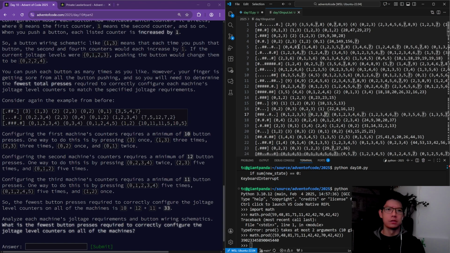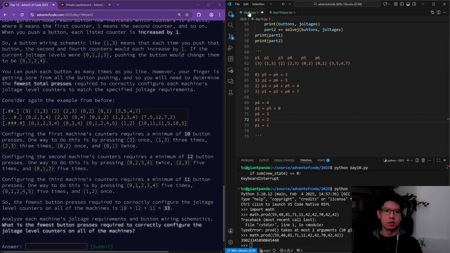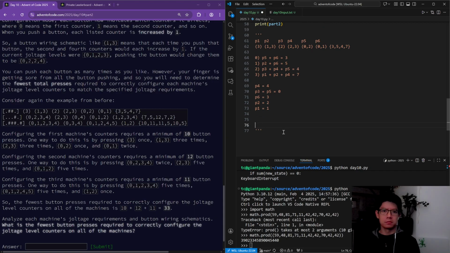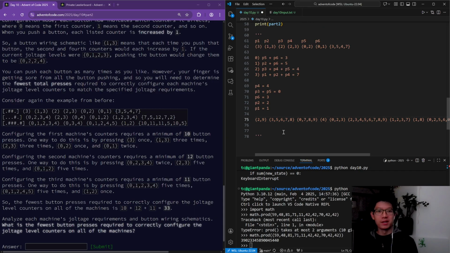Okay, let's look at this problem. It's much harder. So many buttons, oh my god.